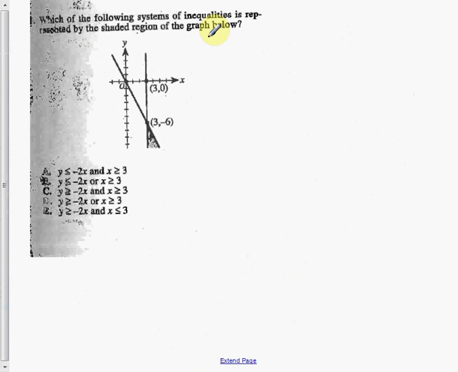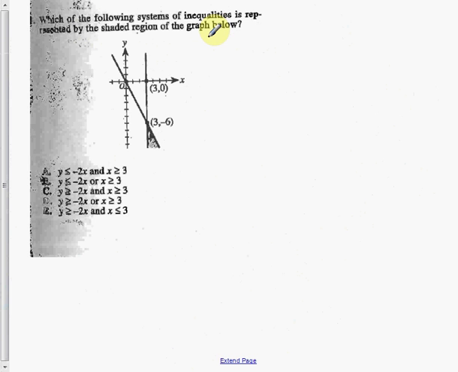So now check this out. So you see this line here? This line looks like y equal to negative 2x. Well, how do I know? I'm just looking over here at the answers. Right? Look at the answers over there. So you get y greater than, y less than, negative 2x. So that line itself is negative 2x. But notice where that shaded region is, that's going to be y less than that because it's up under, right? It's up under negative 2x. So it's going to be y less than or equal to negative 2x. So far, A could be an answer, B could be an answer. That's it, because that's both y less than. Here is y equal to negative 2x, but the shaded region is up under that, right? Now, I look at, this is x equal to 3, right?